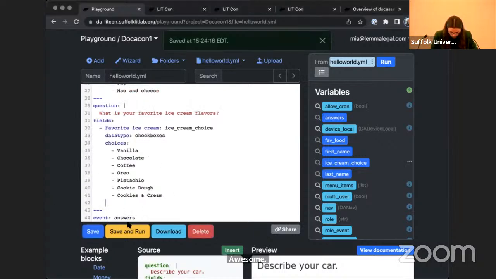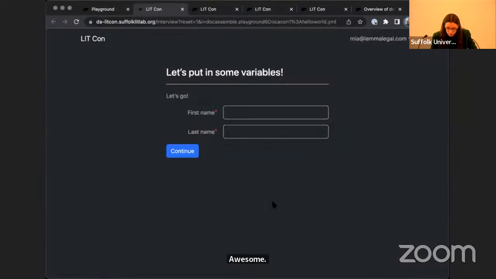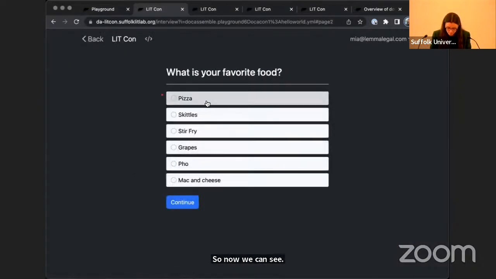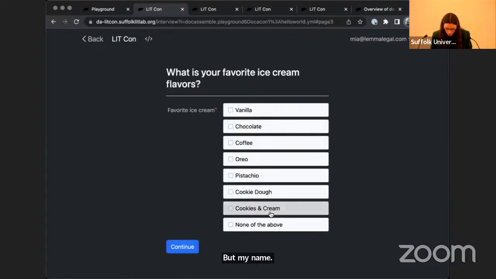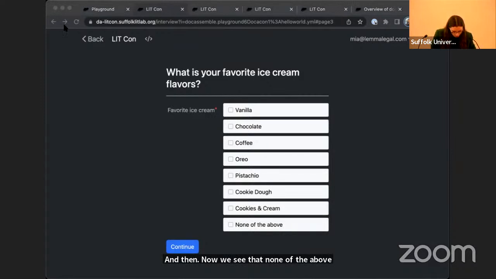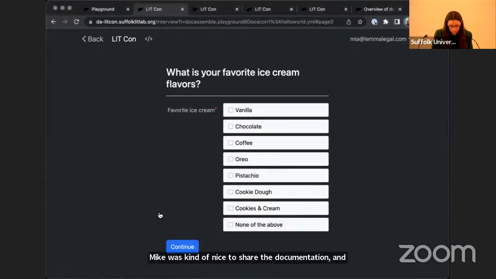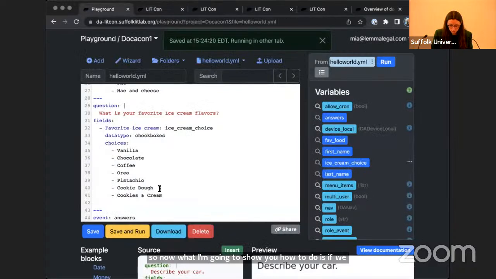So now we can see. I'm gonna put my name. We're gonna say grapes. And then now we see that none of the above button. And Mike was kind enough to share this documentation. And so now what I'm going to show you how to do is, if we don't want that button, because it default shows, if we don't want that button to appear, we'll add in none of the above false.